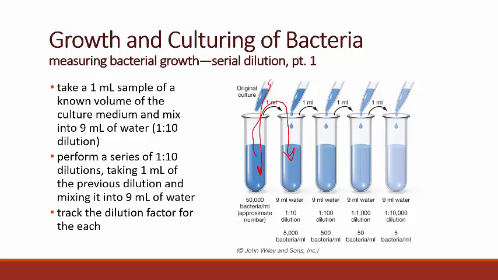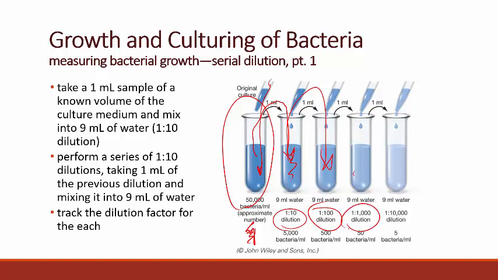dilutions. So if this is 1 to 10 diluted in the first one, oh, okay, I'm sorry, this is our original culture here. So if our first one, when we mix that up, gets a 1 to 10 dilution, then when you take 1 ml out of this one and put it into the next test tube, then you get a 1 to 100 dilution, and then you take a ml out and put it in 9 more mils of water, and then you have a 1 to 1000 dilution, and then you have a 1 to 10,000 dilution.